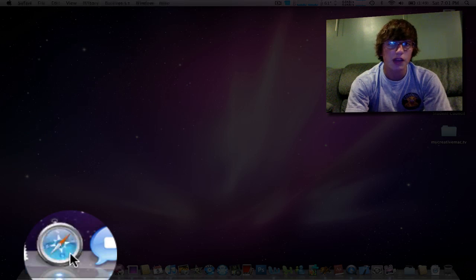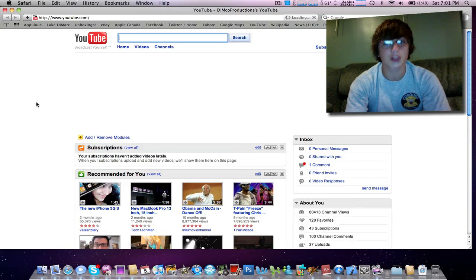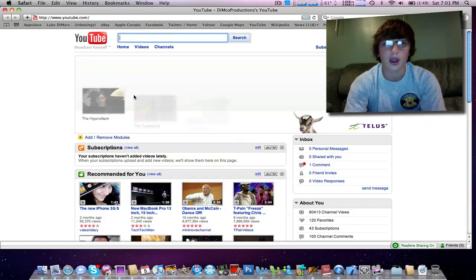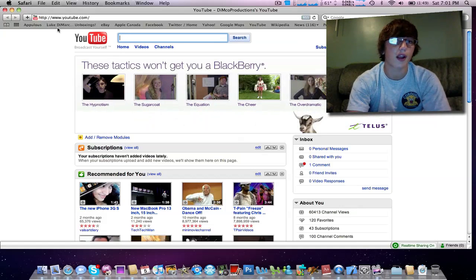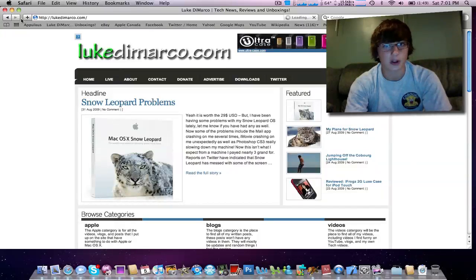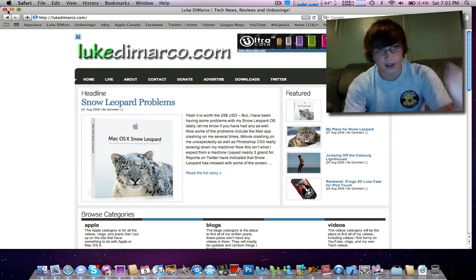The next application we have here is my web browser of choice, which is Safari. I mean, I use Firefox for the plugins on Mac. I do have it installed, but I just find that Safari runs so much quicker and smoother on Mac OS X. So as you see, it's quite fast opening and loading my website there, loading all the ads pretty quick.